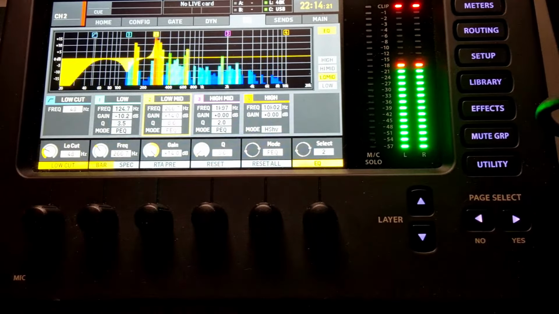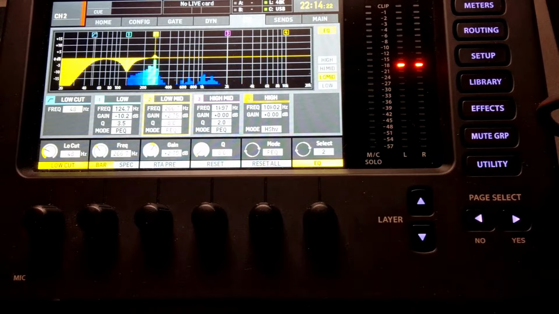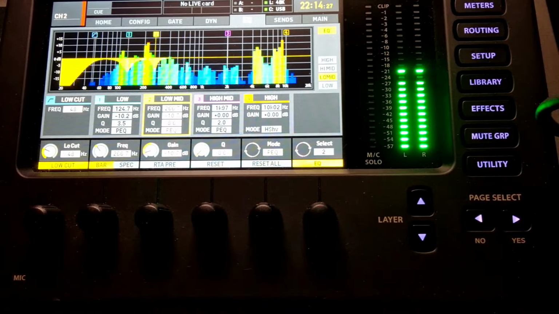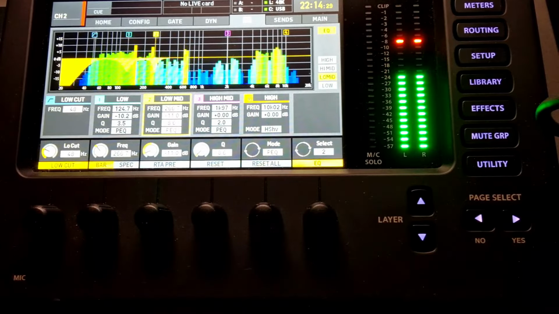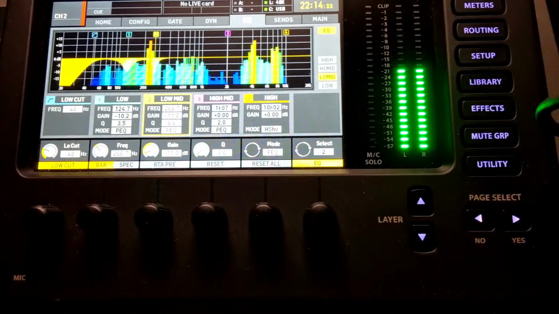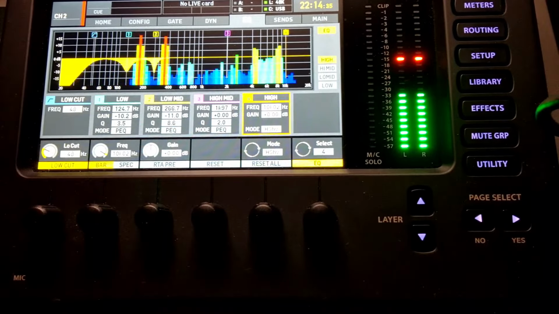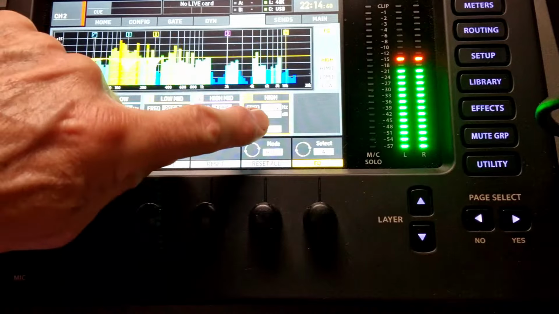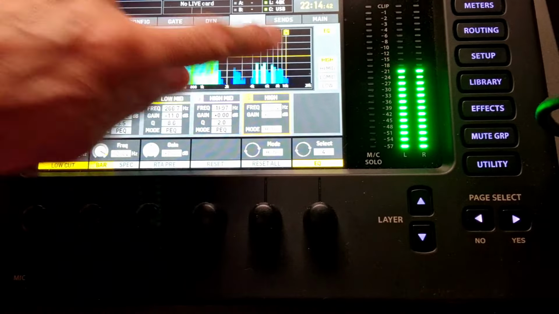So what I do then is drop it down until it goes below, and then it takes out all that frequency. And then you end up with a fairly decent sound, to be honest with you. So that's EQ on that. I haven't put any top end on this one. So we're going to go across there now to the high, which is section 4 on this little graph here. Okay, and we're looking at that number there.